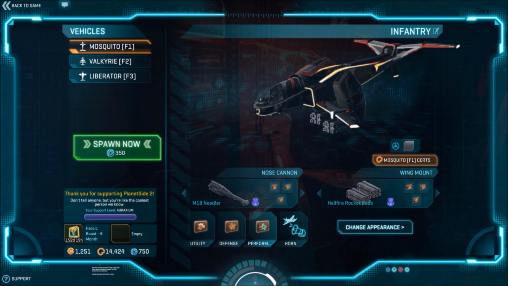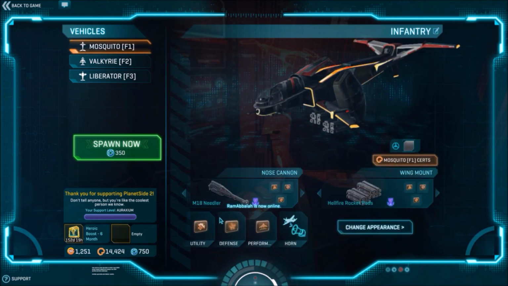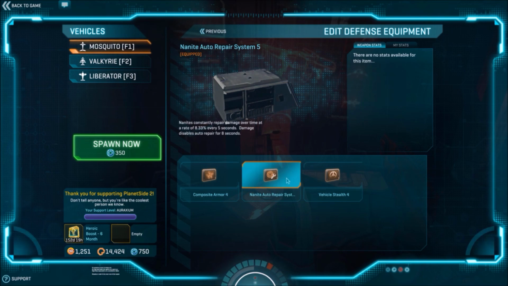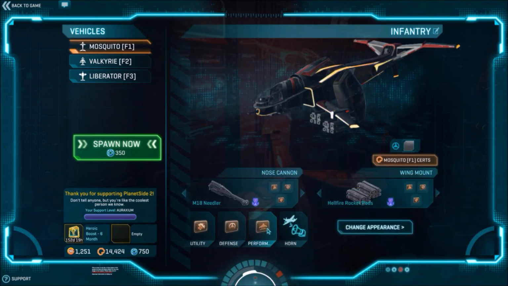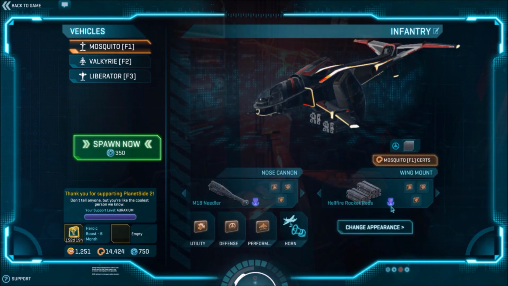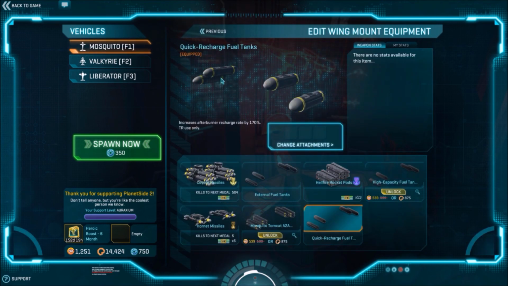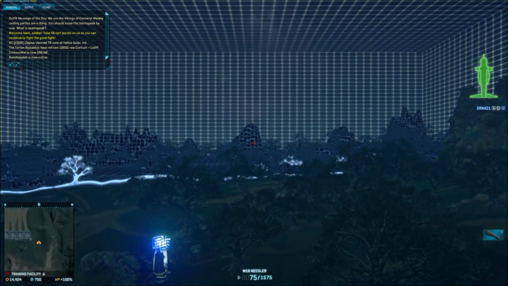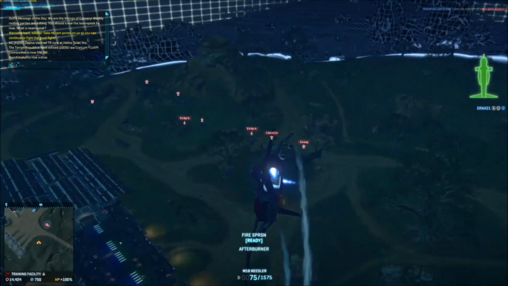Then we'll look at the utility slot, which in a dogfighting world will always be fire suppression. Then you have the choice of auto repair or stealth, and as a newer pilot I would choose stealth. For the performance slot we're always going to be going with the hover stability airframe, allowing easier handling and reverse maneuvering. Then we'll choose the quick recharge fuel tanks, which are perfect for dodging and in this case performing maneuvers repeatedly. So then we can spawn.